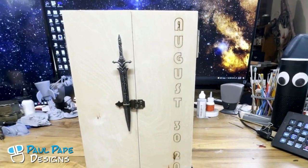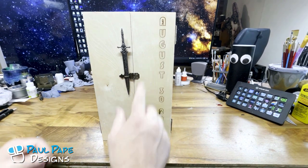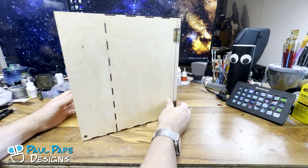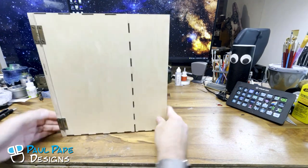It is a mix of things to do and things to consume. So let's start off. It's a wedding gift. So this is the date of the wedding, which is August 30th, 2021. It is a wooden box here that has been meticulously put together using dovetail joints.